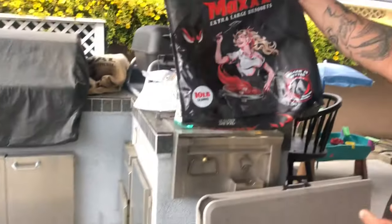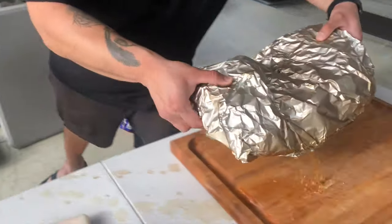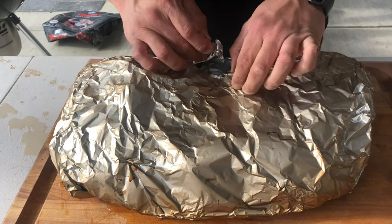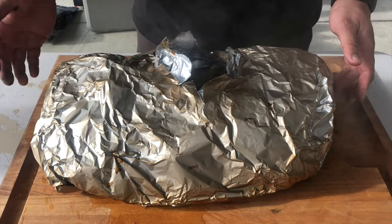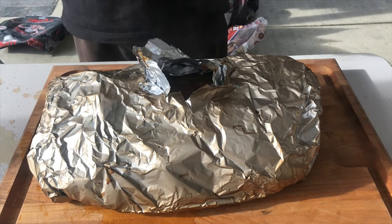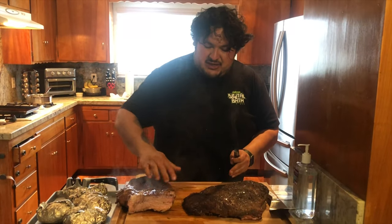I didn't even use 10 pounds — I think there's about three pounds left in there. Nice big briquettes, I like it. It's come to temp, so we're gonna pull it. It's pretty hot, so I'm gonna make little rips right here to let some steam out. It's got a little jiggle to it — you'll see it when I unwrap it. We're gonna separate the point from the flat, just separate it down the middle.